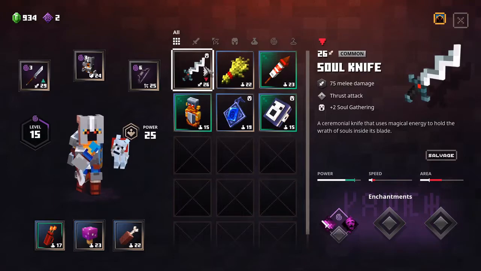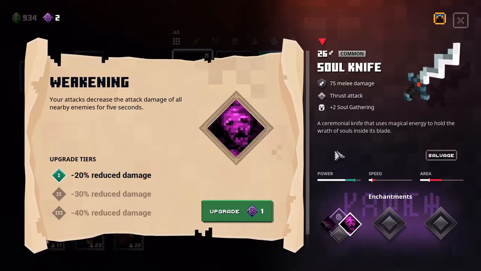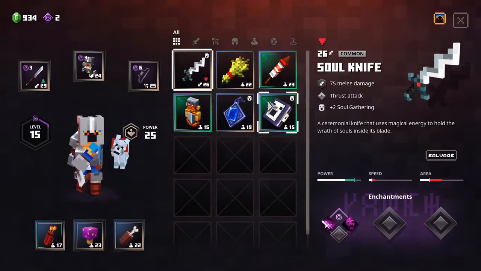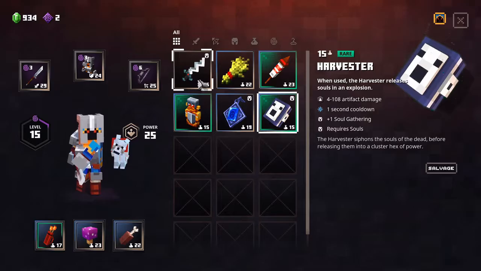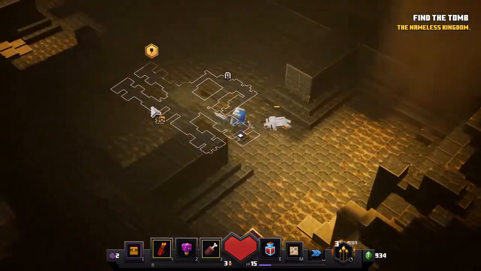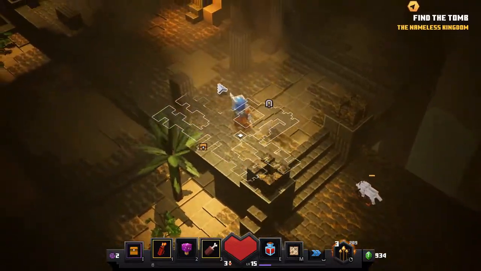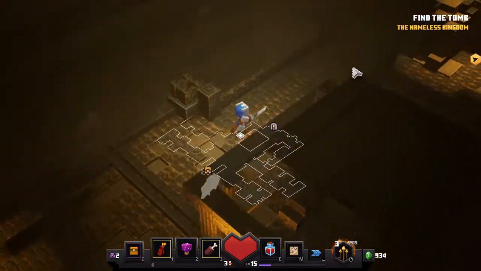Soul knife. Weakening: your attacks decrease the attack damage of all enemies nearby for 5 seconds. Some of your attacks can be followed up by rapid succession. So I do have these soul items. This explosion. I don't know. I'm happy with the build I have at the moment, to be honest. Don't feel like I have to switch it up. Okay, that's the second one. Guessing there are 3 of them, if I gauge the area.